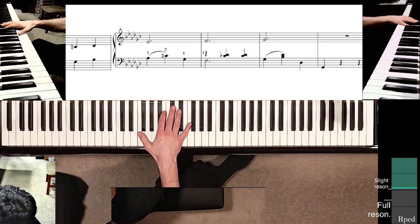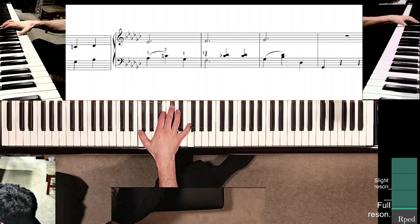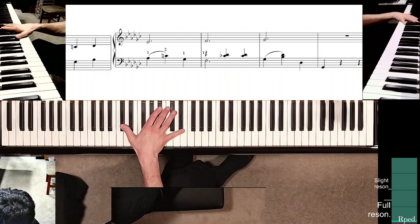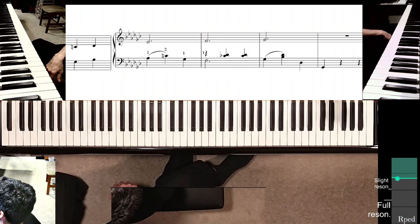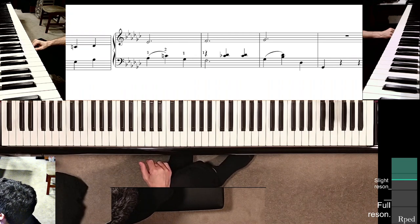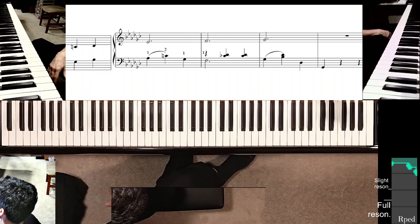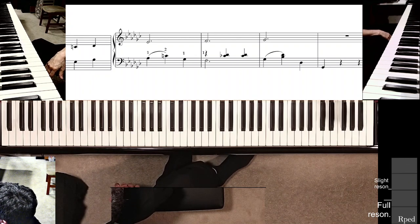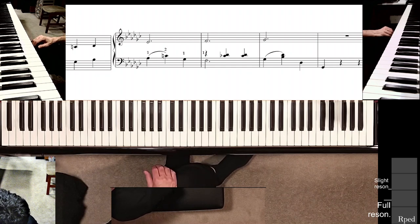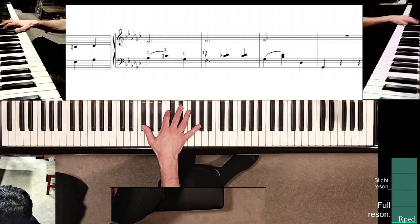FF 1-5 position. If you can force yourself to do it, don't do this, right? Just play it like this, close to the black keys, to teach yourself to be able to do that. It's not that you're not allowed to move out of the keyboard. You are. But I think when it's only one note, one measure, it's more trouble than it's worth. And again, nobody is going to be hurt if you do it this way. But I always like to teach some advanced techniques in preparation for even harder pieces where it's essential to not move out, but always stay in. Sorry, fourth finger.